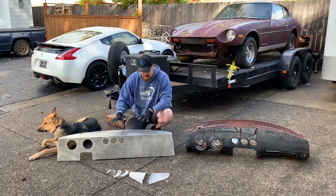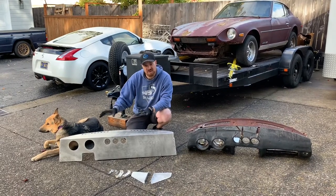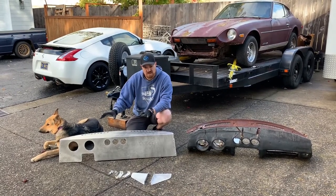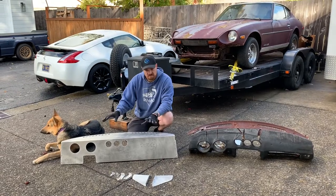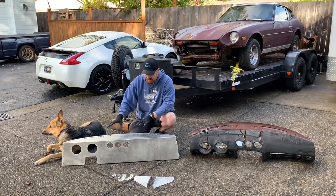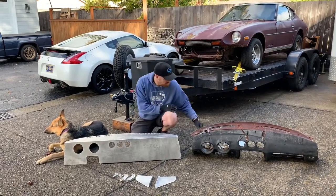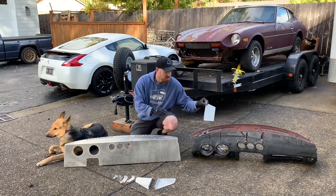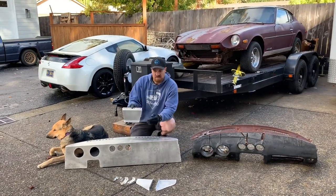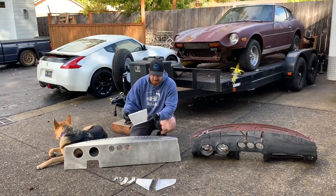This is designed to go in the 280 as a standalone by itself. We're going to have a supplemental video that's going to touch on a couple of the 240 mounting differences. But with this one here, if you want it to adapt to our aluminum 280Z center console, there's going to be a drop-down option that has this plate that ties our center console into the bottom of this dash.